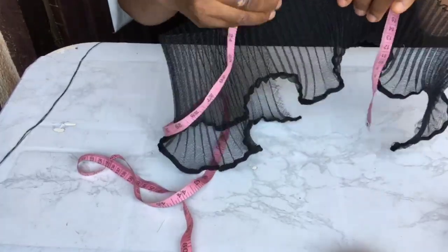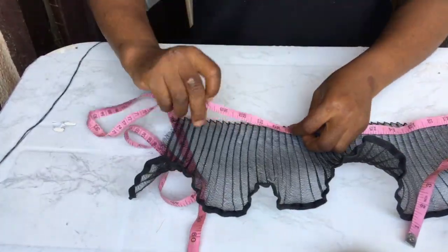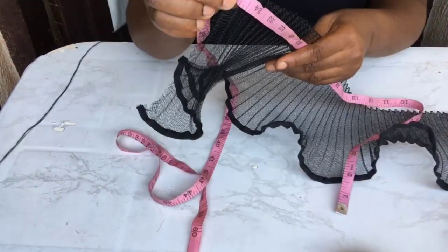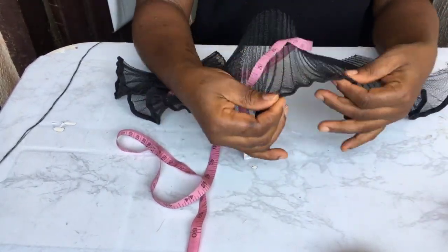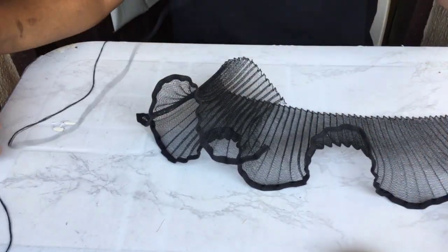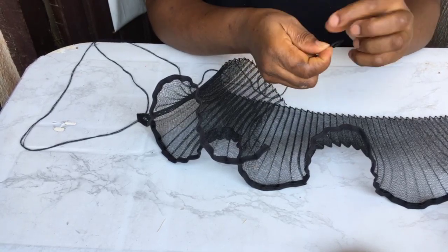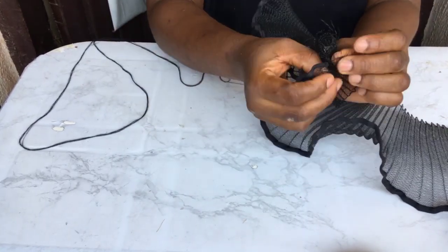Okay, so now I'm measuring the pleated crinoline to know the measurement that I'm using. I actually saw this in my collection; I didn't just do it now. It's 25 inches, so that's why I'm measuring it. If you notice, I measured the part that was not sewn with bias. That's actually the part that would give you the true measurement. So that is 25. So what I used here was 25.